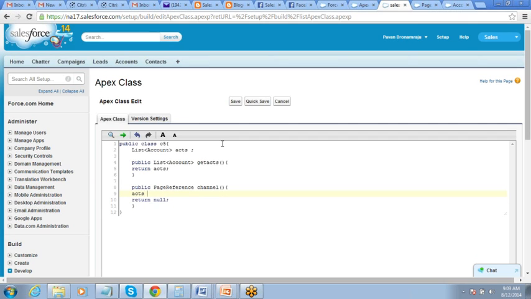And here you go and define select name, type, industry where type equals customer direct.